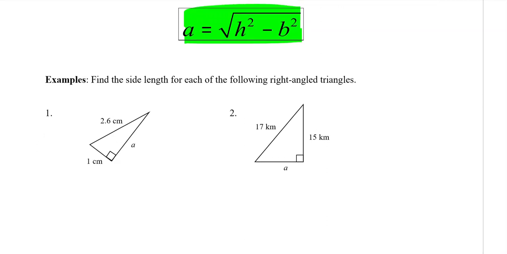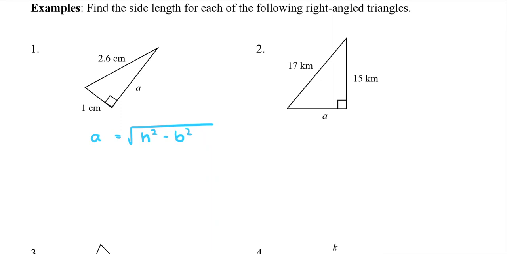So I'm finding a shorter side, so my formula is going to be a equals big square root h squared minus b squared. Now in this formula, it is very, very important that you get the h and the b right. You've got to put the right ones in the right places. The h, as we know, is the hypotenuse, which is always across from the right angle, and it has to always be the longest side. So that will also give it away. So this one has to be the h, which means that this other one that I know, I'm going to call the b. So sub those in for our second line.